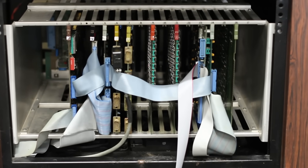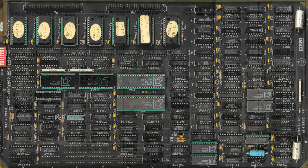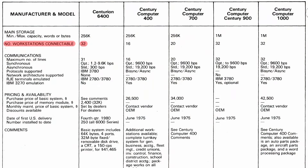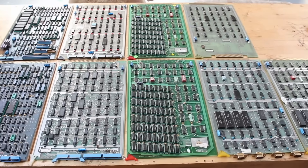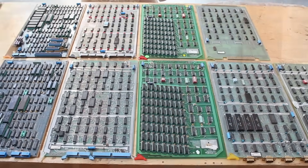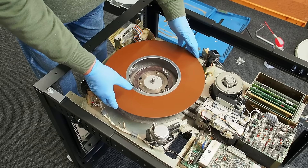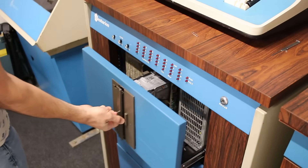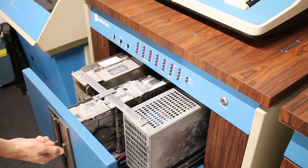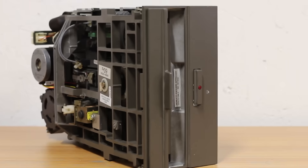The computer, which is located down here in the bottom, has an AM2901 bit-slice based CPU. It does have multi-user support — it can support up to 32 simultaneous users. It has 256K of RAM and a plethora of other interesting expansion cards for supporting the hard drives. The current hard drives hooked up to it are a Hawk drive here in the middle — this is 5 megabytes fixed, 5 megabytes removable. Then above that on a little tray that pulls out, we've got an 8-inch Finch drive which is 32 megabytes, and then we have an 8-inch floppy drive — dual sided, dual density.